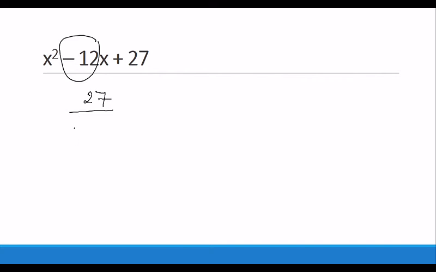We start searching for the factors, starting off with 1. Notice I always start with 1 because I make sure I'm following the correct ordering of the factors from least to greatest, because later on, once you have a factor and its pair, that will be an identifier of whether you have listed all the factors completely. So we start with 1, with a negative because that's a minus, paired with negative 27. Negative 1 times negative 27 is positive 27. Adding them gives negative 28. Is negative 28 the middle term? The answer is no, so you cross it out.